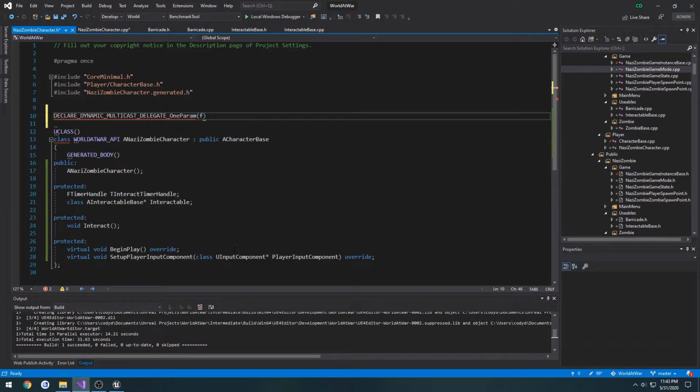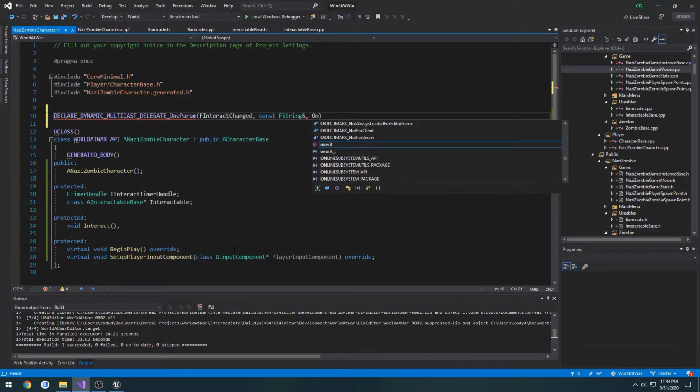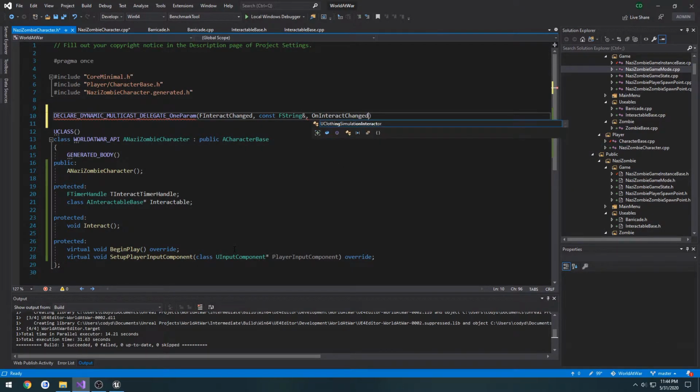Then let's just do F interact item or interact changed. And what we're going to pass in is a constant F string. And try to think for the name here. I guess on interact changed, maybe.